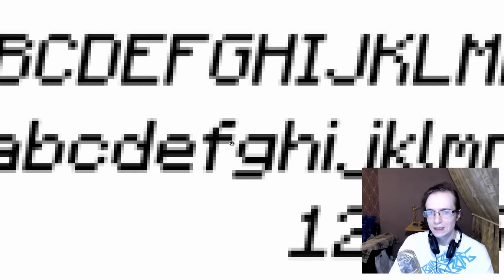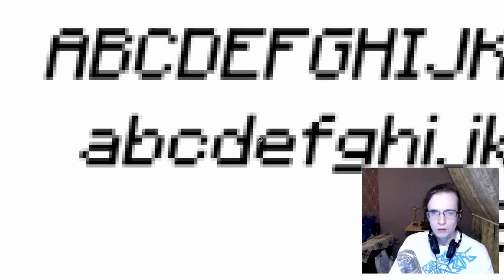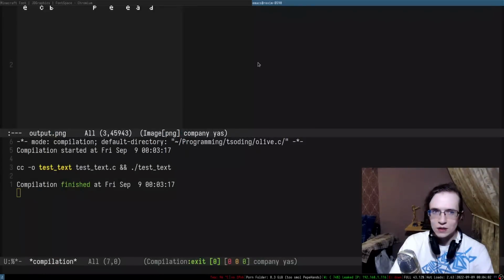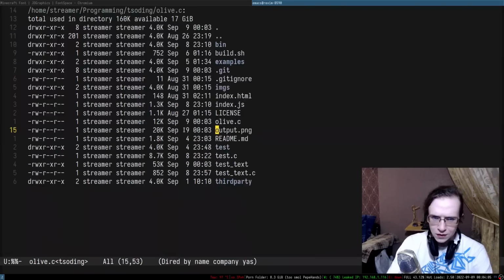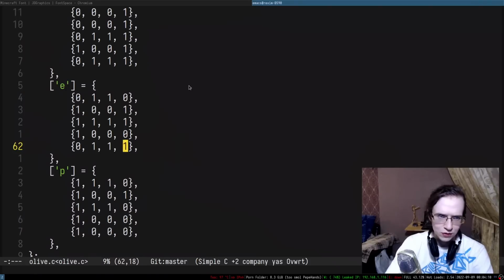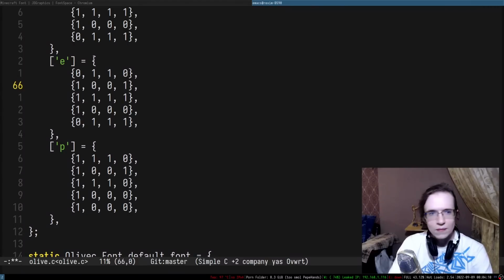Yeah, this is something that we'll have to do. Though, because of the extra rows, they also use extra columns.